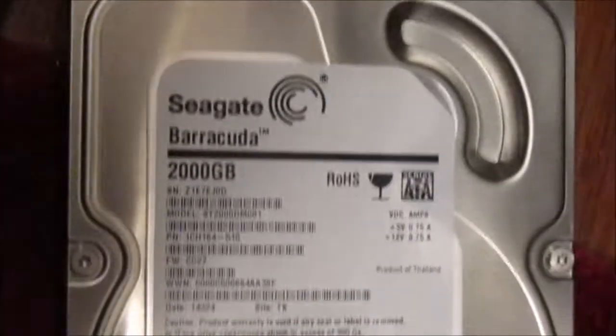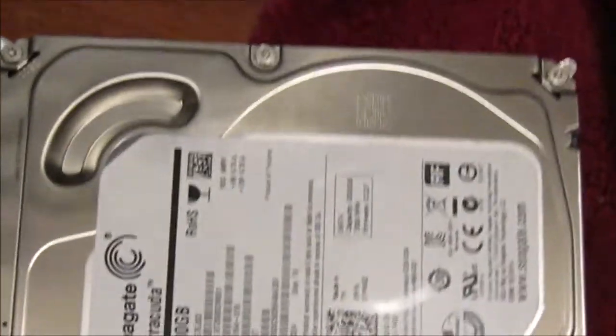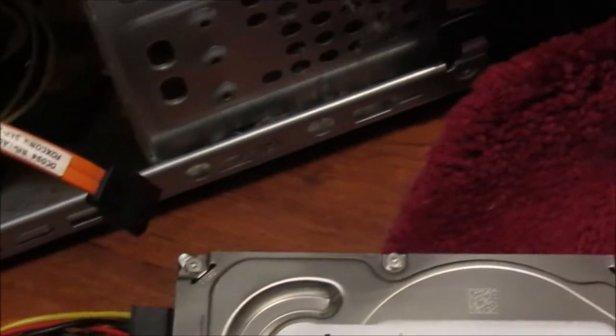Well, another update. When I plugged this Seagate in, it said Microsoft on the TV. And it went away for right now. I don't know if it's going to finish booting up or what. Just turn the computer off and back on. Just curious to see what it's going to do. See if it'll show it again.